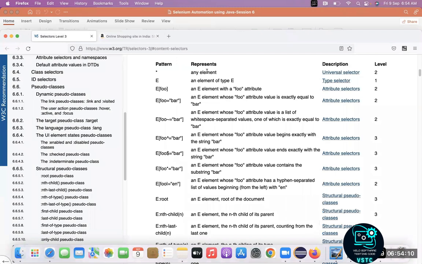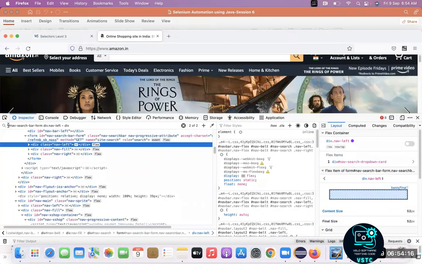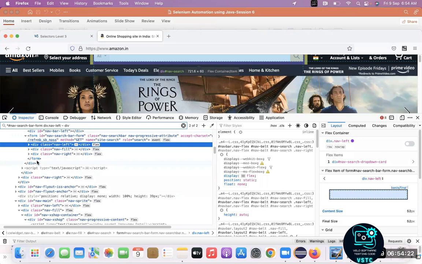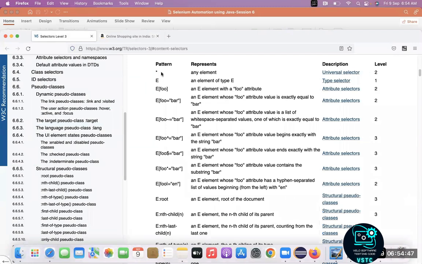But if you know exactly what the tag name is, then you can use the tag name. If you are not aware of the tag name, then you can use the star mark. Suppose you have two tags, like an input tag and a div tag, with the same ID, then it will list two. If you want to be more specific, you can give the tag names like this. If you are not worried about the tag, whatever tag it might be, and you want a tag whose ID is this one, then you can use the asterisk symbol like this. And if you just give the tag name, it will list all the tags.